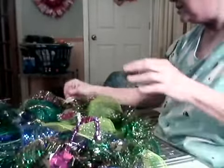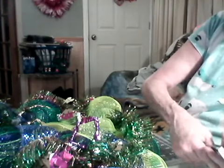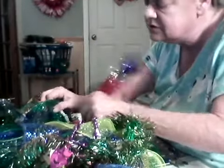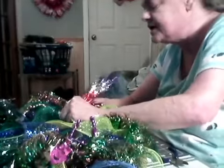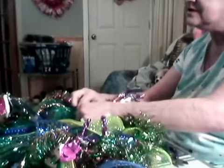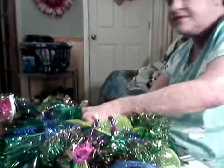So let's see. And then I think I'm going to probably use some floral wire. Cut a piece of that off. I'm going to take these picks. I'm going to insert them in here so that they are hidden. This one might actually fit in this tie. I'm going to put it on that tie, and I'm going to tuck this tie down. Because after this, all we have left is the hair tie that I'm going to put on, and it clips.